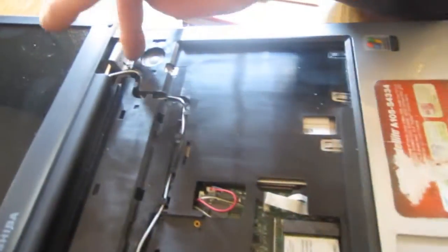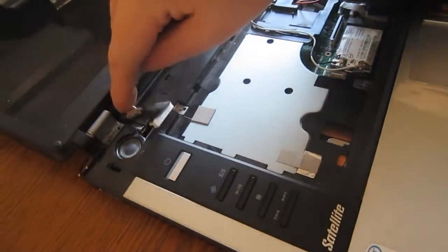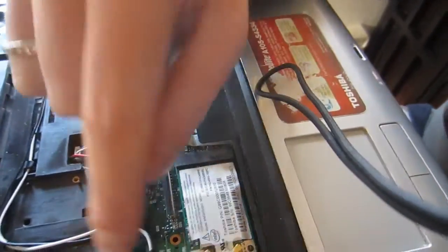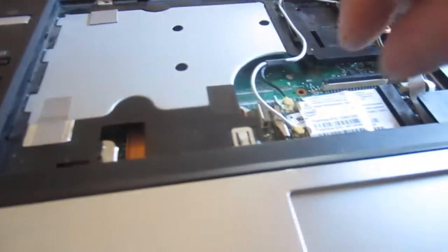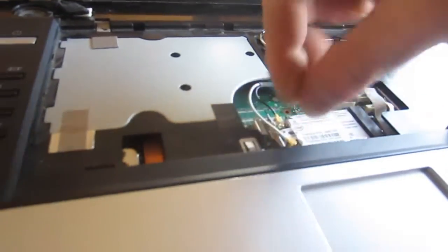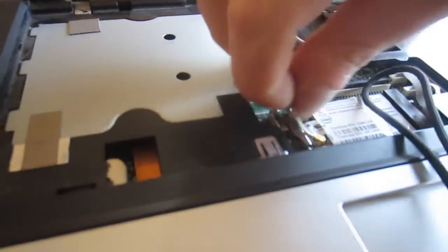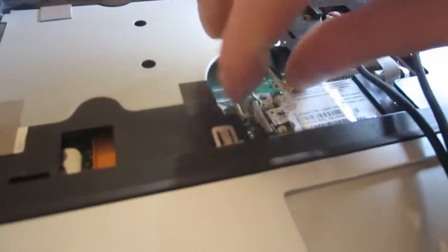So okay, we've already taken out the screws for the monitor and the power source and the ground. So that was just a screw there, this plug, and then this one long cable, which is usually kind of run like a snake. These are easy to take out too. They're just small little clips that clip onto the video card, and you just kind of pinch them off. And if you ever want to put these back on, they're pretty easy to put on too. You just basically line them up and push them down. But you want to be careful with them, because you don't want to break them.